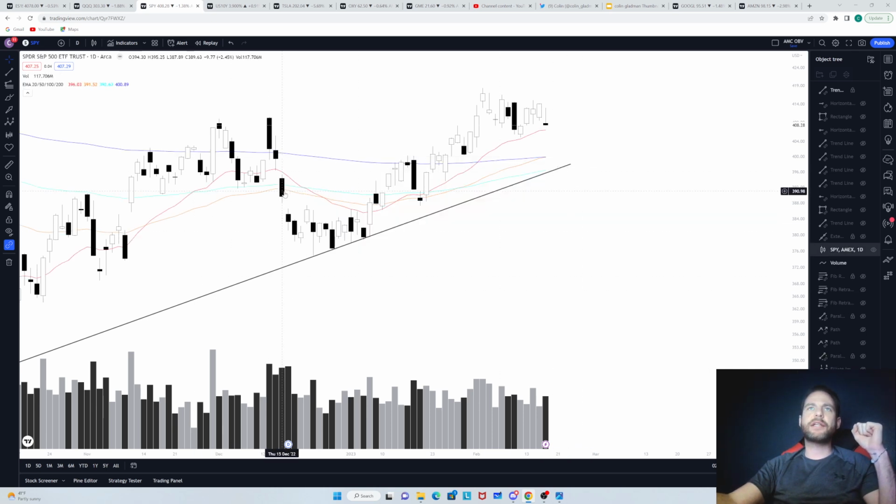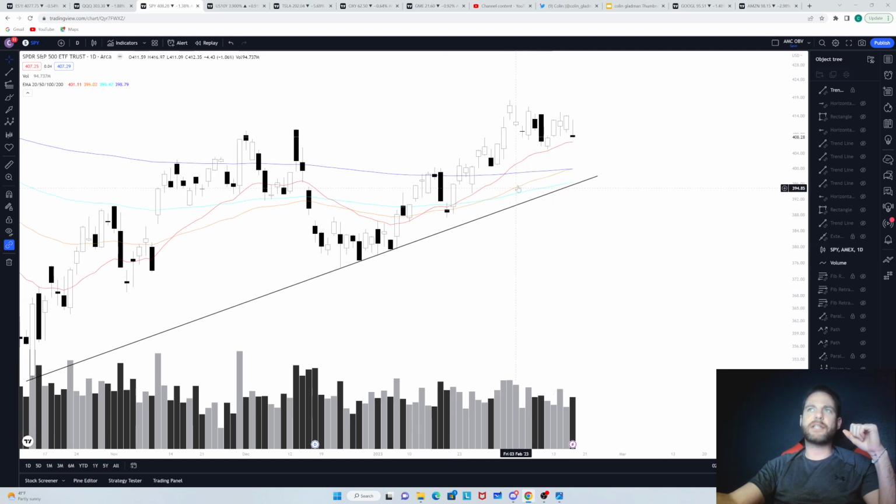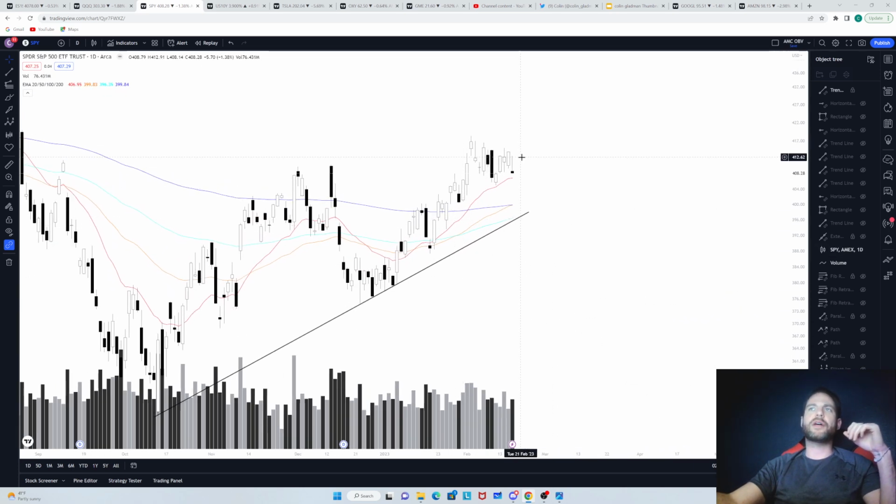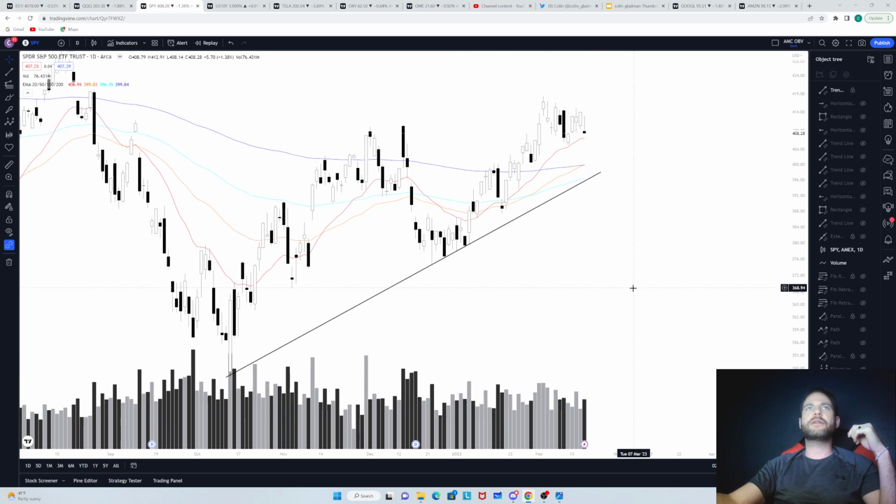Your EMAs, these are going to be your exponential moving averages. Same thing. You got the 20, the 50, the 100, the 200. 200 EMA being crucial. Pretty much when you're on the top side of the 200 EMA, then overall you're a little bit more bullish. When you're on the downside of the 200 EMA, then you're in bearish territory at that point in time. But they are very important. You'll see a lot of action around the 200 EMA.